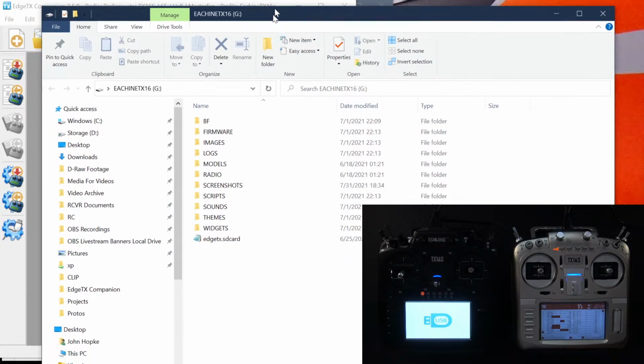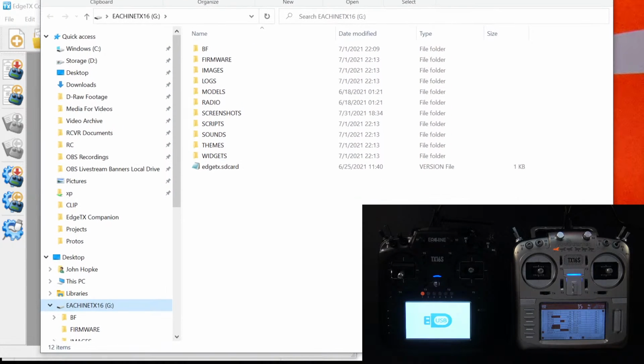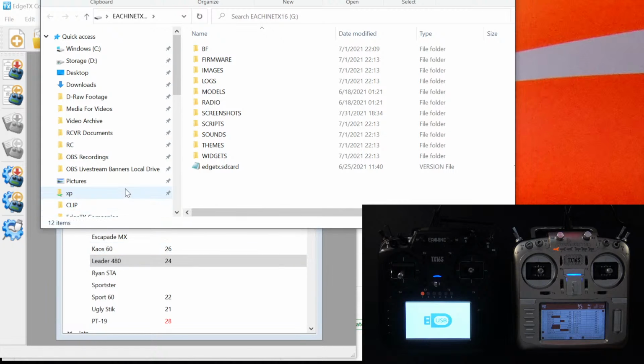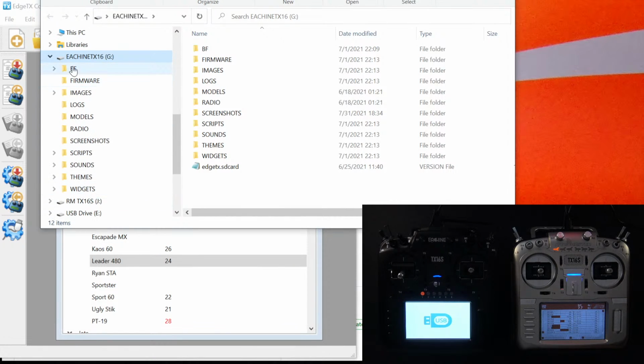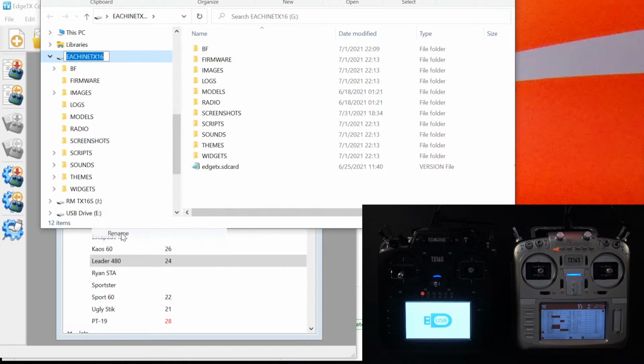Can you guys see that? It's probably too low, isn't it? Yeah, it was too low. Right here. See, this is the drive, the G drive. All you have to do is, oh boy, this thing is going to be a pain in my neck. The drop down is coming out of view on you guys. Let's try it one more time. I'm going to right click on the drive, and you can go down here to rename. And if you rename, you can give it a name that you recognize. So this is my eSheen SD card.